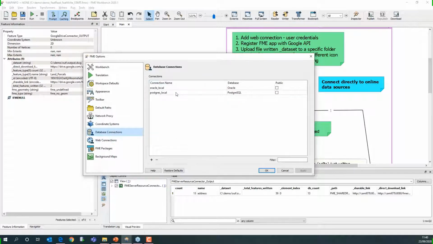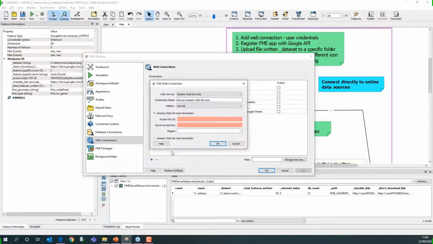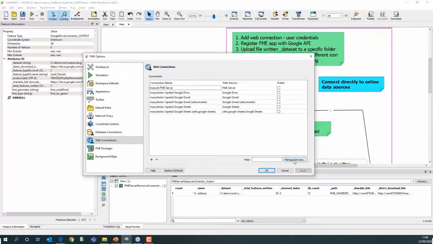So you've got your database connections, which are similarly stored here, and your web connections are stored here. If you needed to create a new web connection, you can create them from here. You can see there's lots of different options available depending on the service you're trying to connect to. And then you need the ID and the access key.